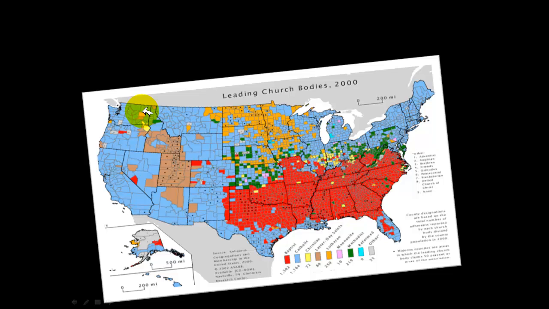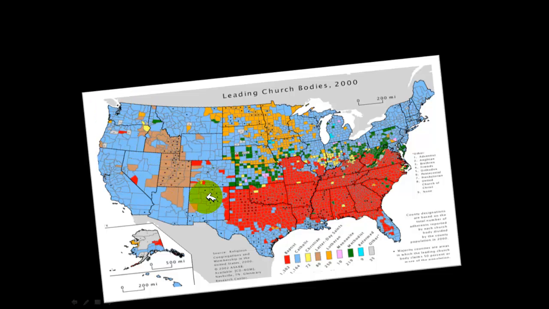Okay, and this is a map of the United States that shows the leading church bodies in the year 2000. Now look, it is not necessarily which religion has the most people. These are two different maps. What it shows is which religions are the most organized, and mostly they're different sects of Christianity. It shows which one has more of an organizational presence, not a sheer numbers presence. And I'll show you why.